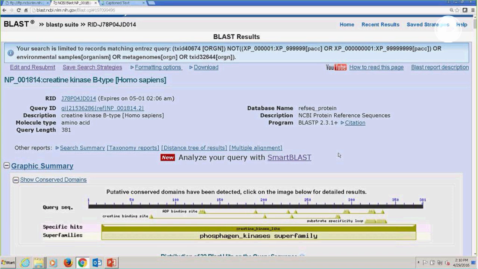I don't know. Okay. If the person has a particular issue, they should write to us. Okay. And we can help them solve the problem. Right. Because I can't completely understand what the problem is from the question. But write to BLAST Help or write to me, and with enough details about exactly what happened, what your search was. If you got to the point of getting an RID, send that to us too. Right.